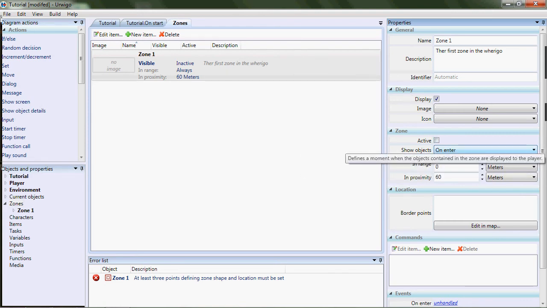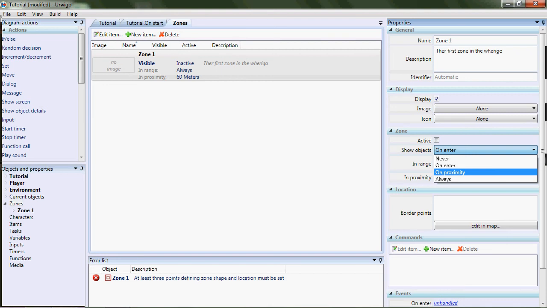Usually everything's set up so that it shows when you enter the zone. You can have it on proximity, you can have always or never. So it depends on what the mission is. You can also say whether or not this is always considered in range. Now, in range and proximity are a couple of things that I have not really used at all.